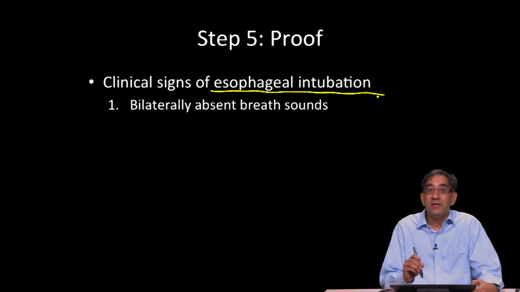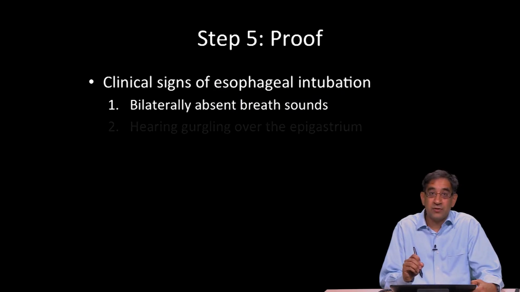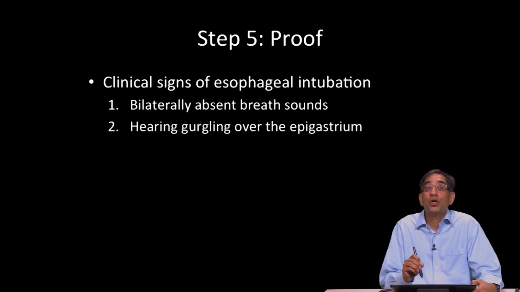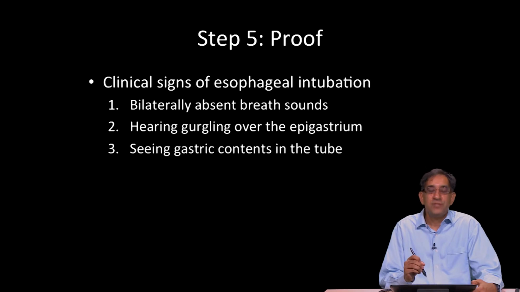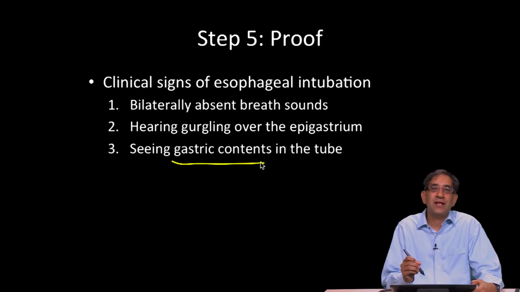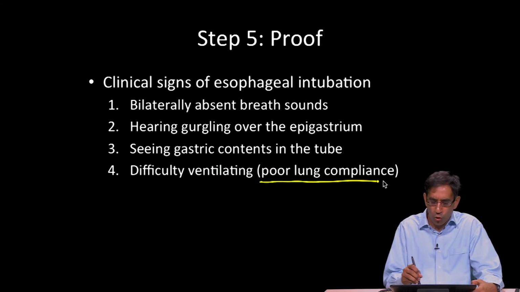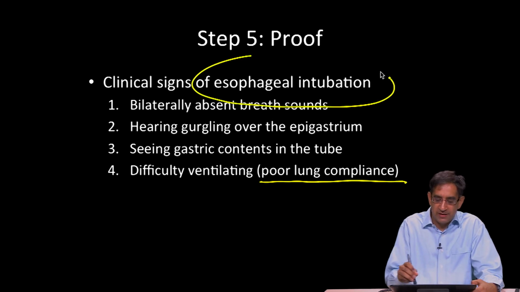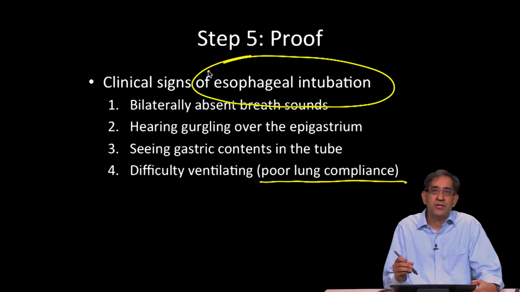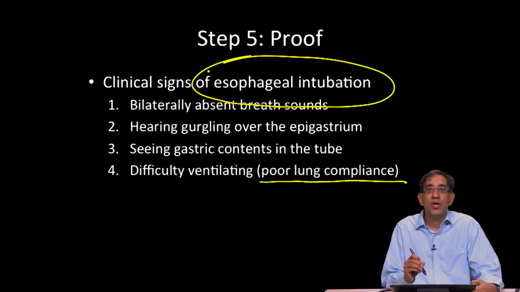So if you note that the patient doesn't have breath sounds when you listen, that they have a gurgling noise when you listen over the stomach, that you see gastric contents in the endotracheal tube, or that you're having a very difficult time ventilating, something that we call poor lung compliance, any of these signs are suggestive of esophageal intubation, and you want to be absolutely sure that that isn't the case, because if it is, you want to remove the tube and reintubate the patient.